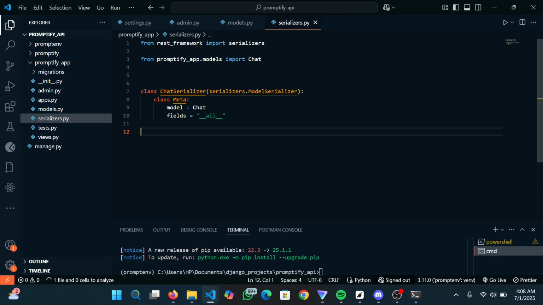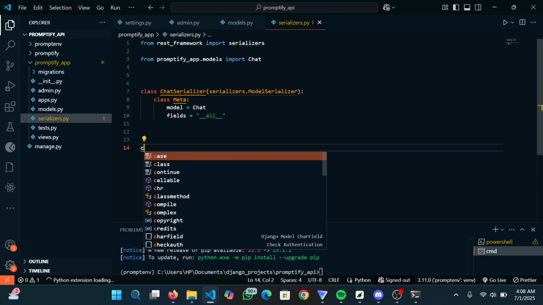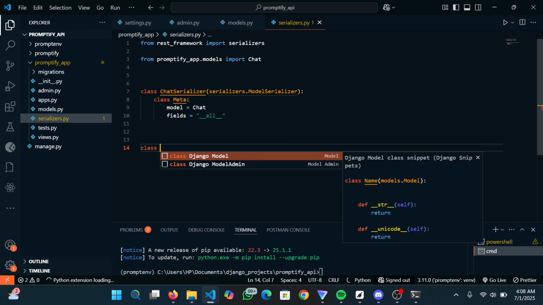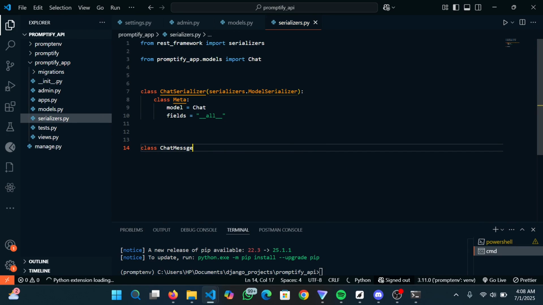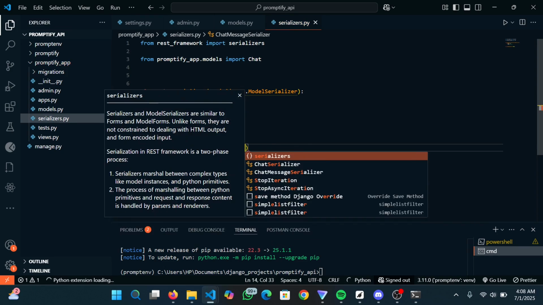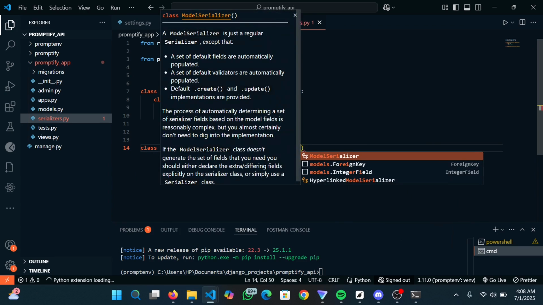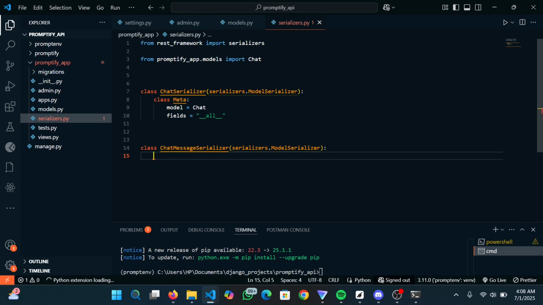And let's work on the chat message. I'm going to add the ChatMessageSerializer. I'm going to say class ChatMessageSerializer, and we're going to inherit from serializers.ModelSerializer. And then I'm going to say class Meta.